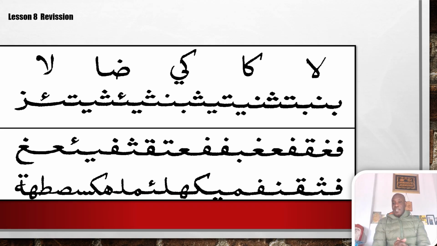Thank you very much, brothers and sisters, for attending these lessons, part one and part two. And this is the end of part two. From here now, we're going to start with vowels. And now how to put vowels and other elements to our reading. It's going to be very, very interesting. And I would like you to come with me into the next part three that we're going to be having. I'll be introducing the vowels, I think, in the next one, which is your fatha, kasra, and damma. All of those will be now covered in part three.